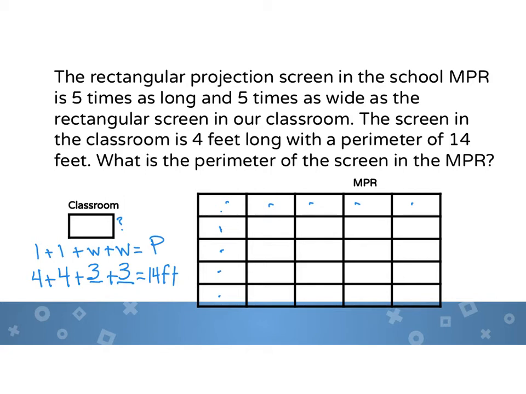So now I'm just going to write up here what my dimensions are for the MPR. So each one of these going across the top is going to be four feet, so I'm just going to write four four four and I know that my unit is feet, so I'm just going to add that at the end, four and four. And then over here on my width I know that each little section is going to be three feet, five times, so three three three three and three. So now I know how long my projector is and how wide my projector is, and now I can calculate what is the perimeter of the screen in the MPR.